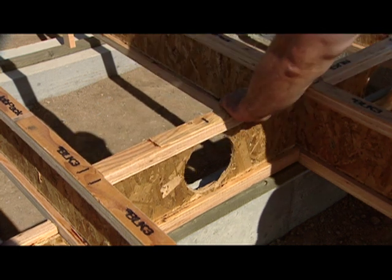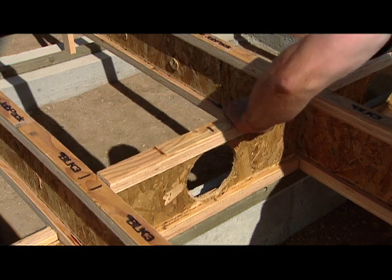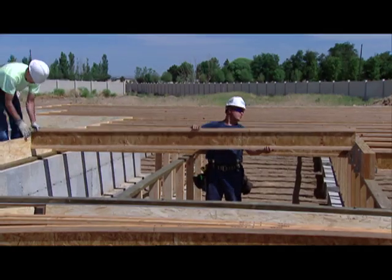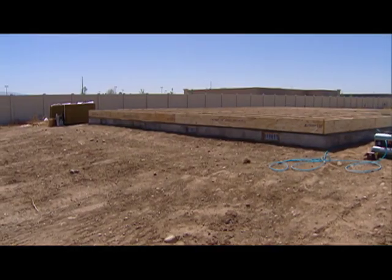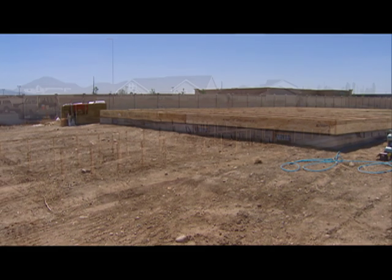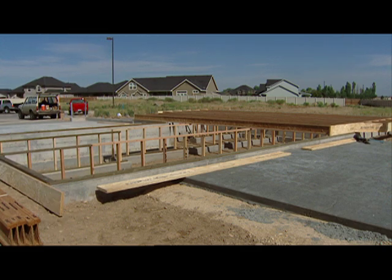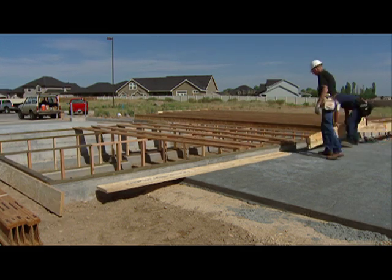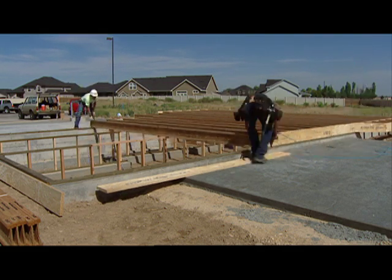Blocking panels are pre-cut to further speed installation. Holes can also be pre-cut into blocking panels for easy access to mechanical systems and insulation. Every piece is precision cut to the exact length, making on-site cutting and waste piles a thing of the past. The learning curve for JobPak pre-cut floor packages is short and intuitive — it's the first step in transforming your framing process into a faster, better routine.